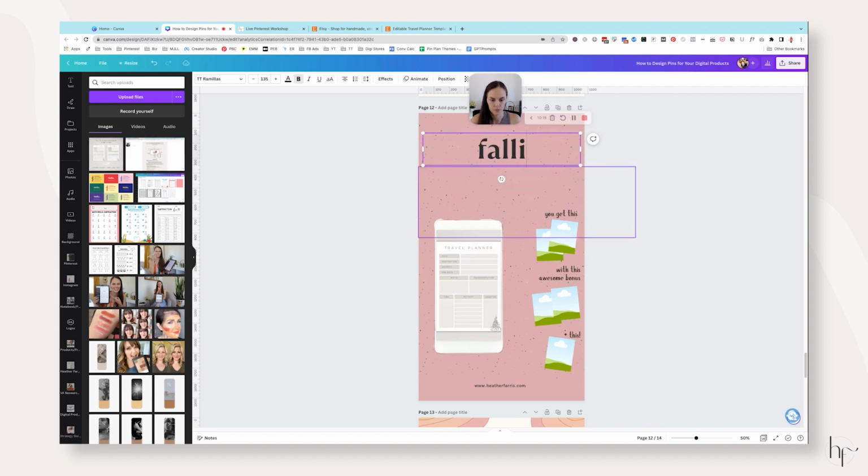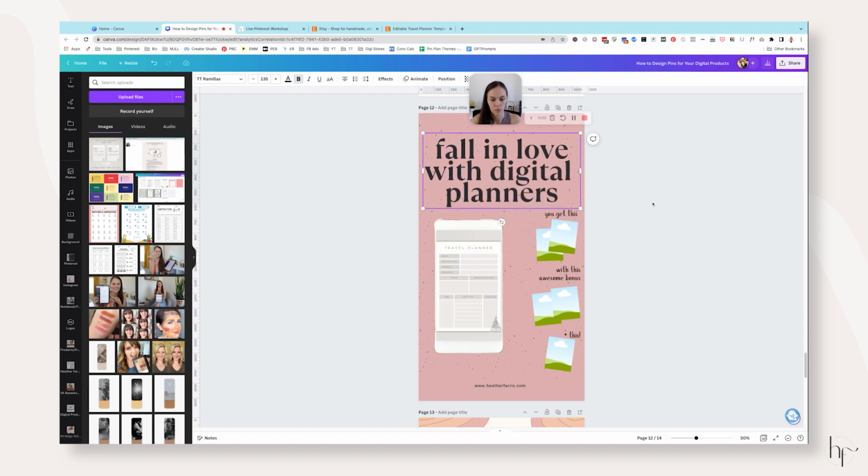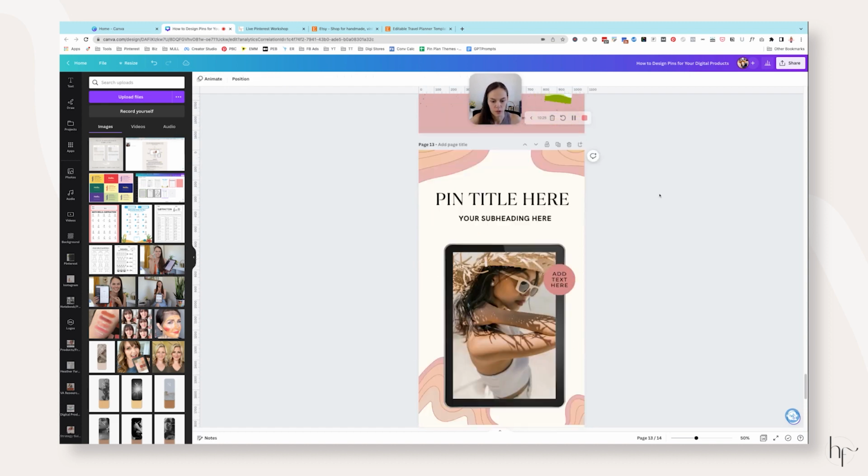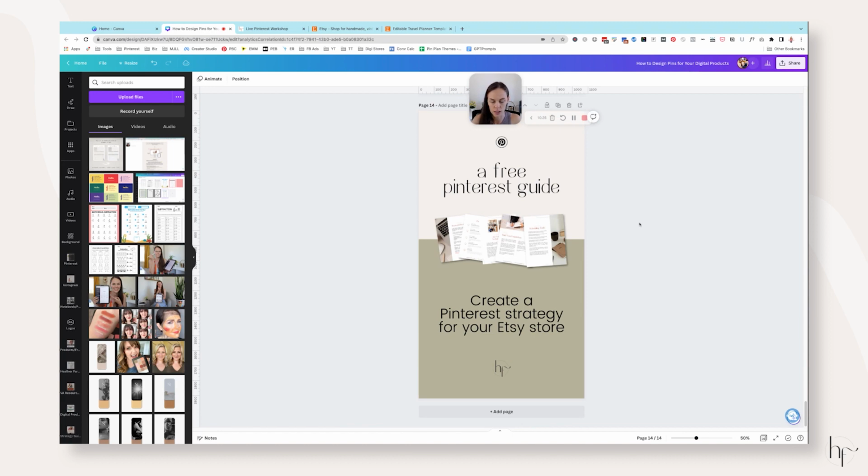Now, one final thing I wanted to talk to you guys about in this process of creating pins for digital products is you don't necessarily have to use a template. I created this Pinterest pin to make for an ad, and I just layered my images actually on the slide. So this is that strategy guide I had just shown you guys earlier in the earlier example. And you can have just some basic text and put your images actually on the slide. This does not need to be complicated. You don't need templates to achieve this.